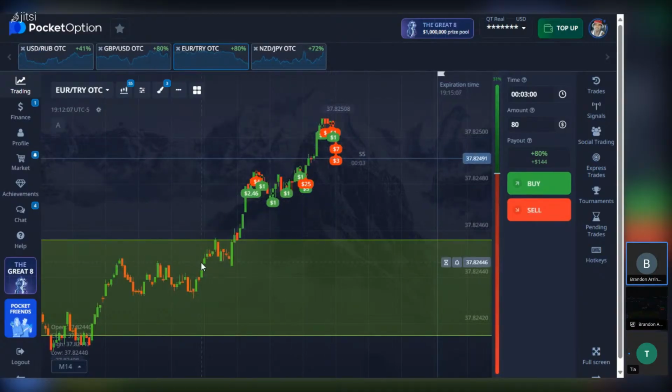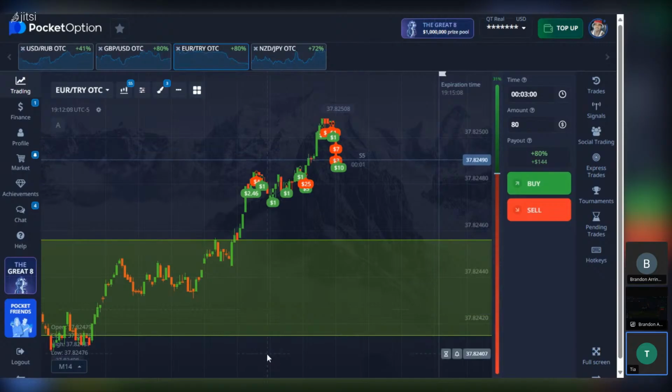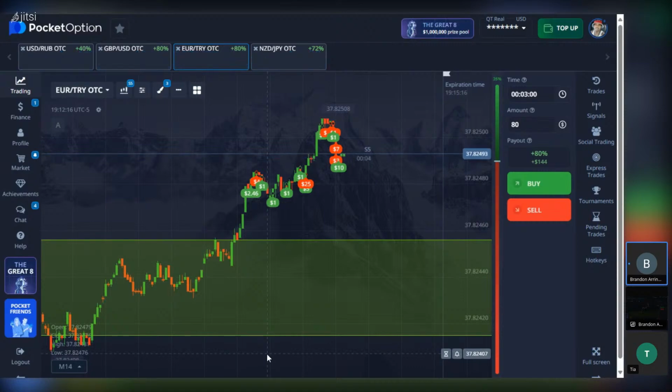Especially if it's gonna come down and take that old high, it has to build back up. So if it takes the old high, don't sell just because it took the old high. It has to build back up. Let it go sideways. It has to accumulate enough people first.